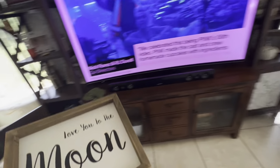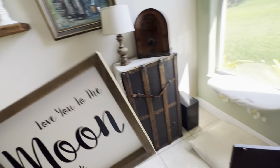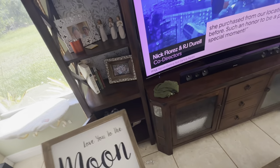Kind of just going with the sage green color. I do have sage green pumpkins and white pumpkins in the garage. I need to get those out and use those in here and save the orange for the dining room. Still going through the rest of this here to see what I have. I forgot all about this. I'm trying to find a place for it and it doesn't really work out, so I end up putting it back in the cabinet for now.